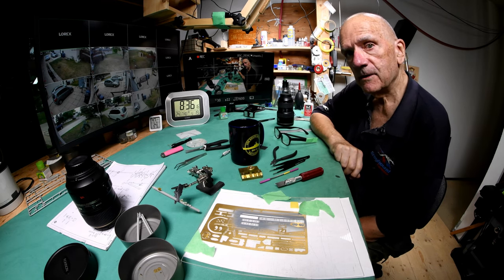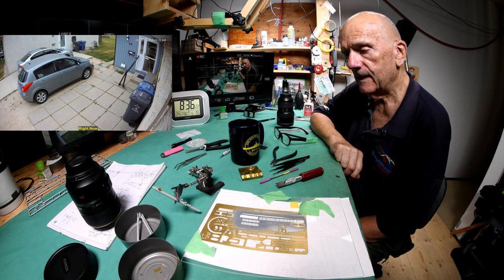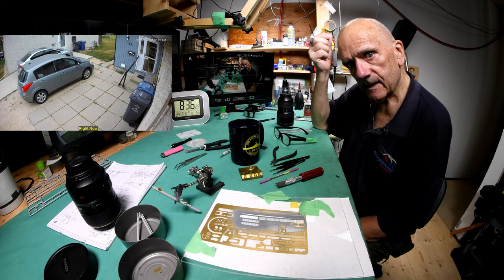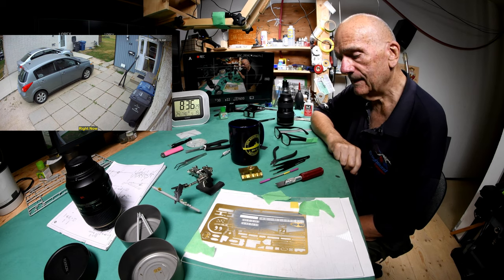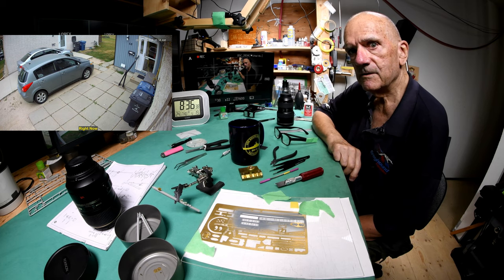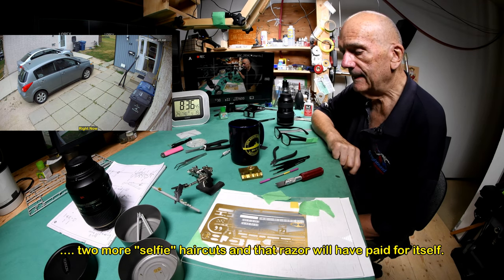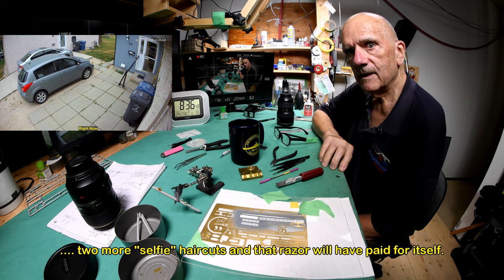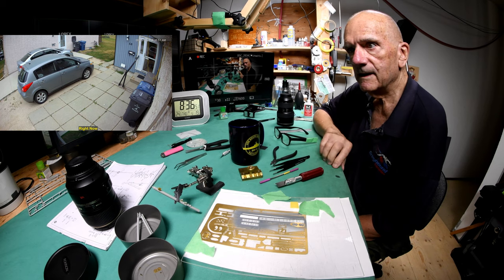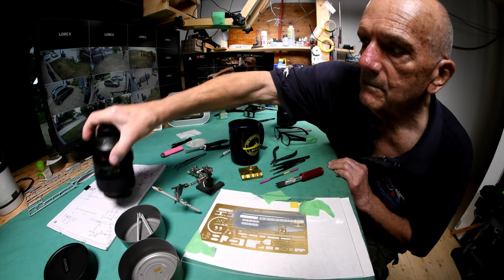I did not come back to the model table yesterday. I started thinking about the fact that my hair was starting to get a little bit long, at least long for me. I checked to see how long it had been since I'd given myself a haircut and it was about two months. I thought, how hard is this — all I have to do is go down in my workshop and shave it off. It only took about five minutes, maybe less. By the time I did that and had a really nice hot shower and started feeling a kind of sleepy, I just didn't feel like it. So here we are with today.